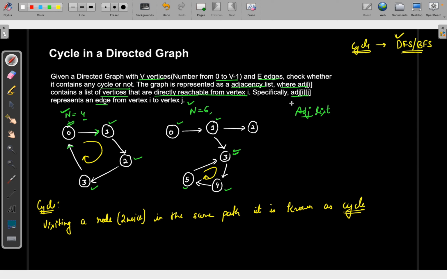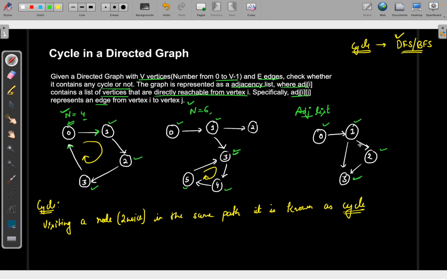Now let me tell you an example that is not a cycle. You have 0, then 1, then suppose 2, and then suppose 3. You visit this node, then 1, then 2, then 3, and that's the end of it. From 3 there is no adjacency list, there is no directed node, so you will stop at 3.